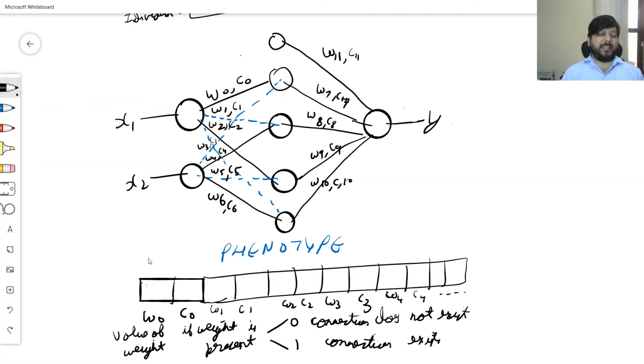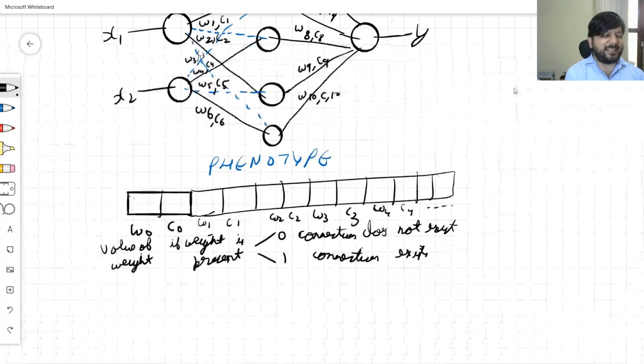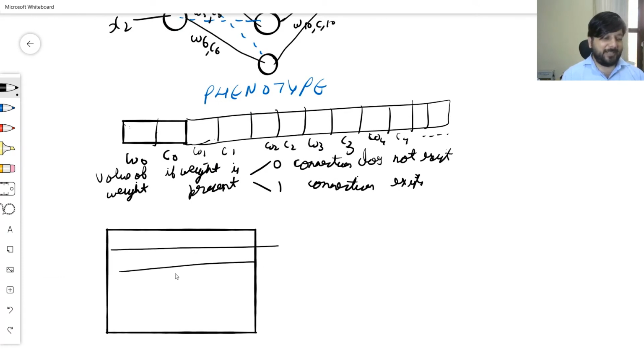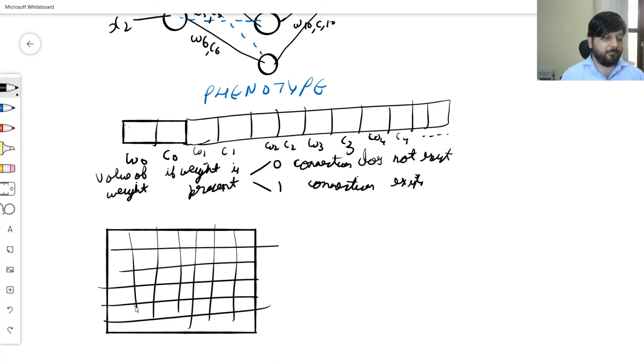So this time again what I'll do is, first I'll copy all the weights, and then I will remove the connection wherever Ci is 0. So if Ci is 0, I'll break that connection from my library. I'll delete that weight from my library. And then I'll train the neural network. So it's exactly the same thing. So I have a random population like this, pretty much like the last time. So you have W0, C0, W1, C1, and so on.